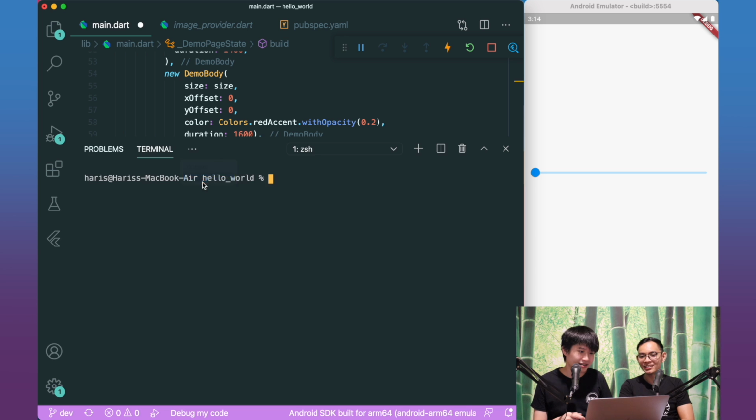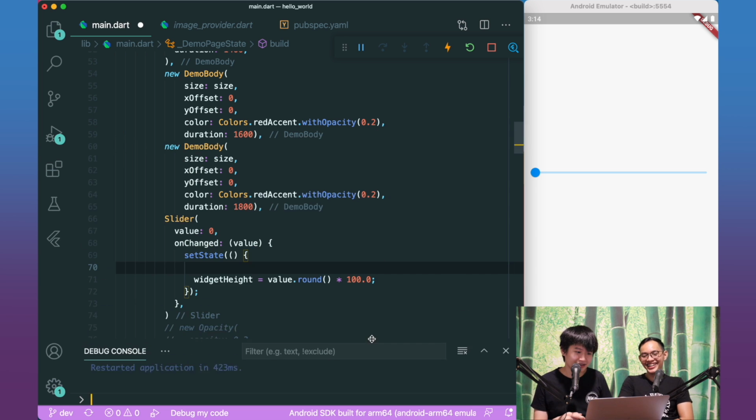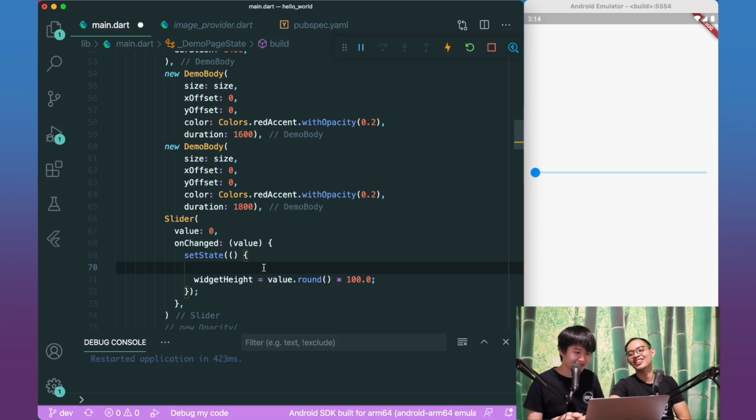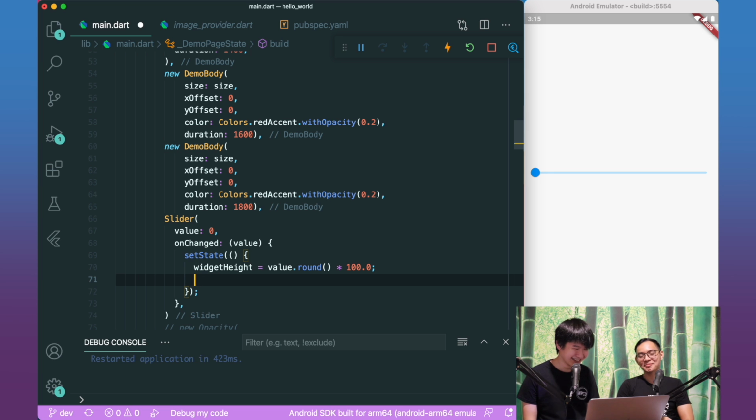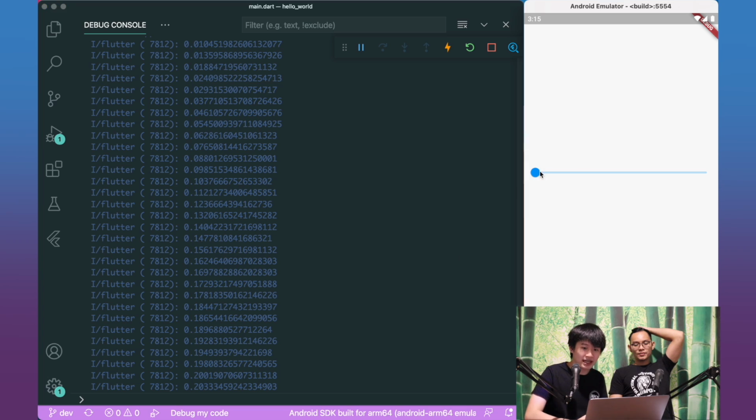Why not use a breakpoint? You're a developer. Printing is for juniors. Okay, you're a junior. Fine, I want to do a breakpoint. How do you do a breakpoint? No, okay, print. Print is so much easier. But yes, breakpoint. Fine, let's print. No, fine, breakpoint. You tell me how to do a breakpoint right now. Because we are sliding, there are a lot of changes, so let's print it out. I changed my mind. Fine. No, because I cannot slide all the way until here. What happened? Teach me. I'm also learning.